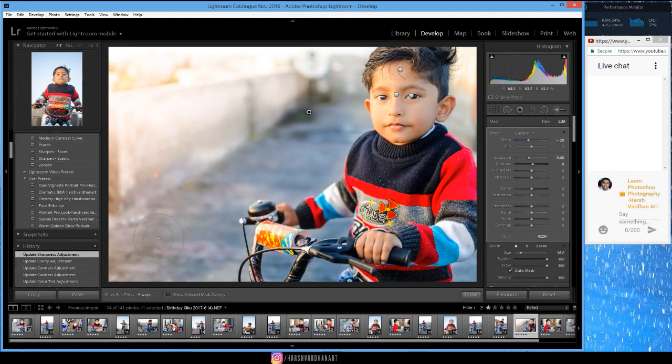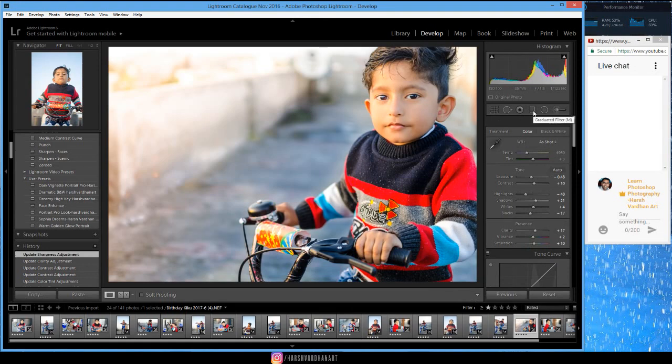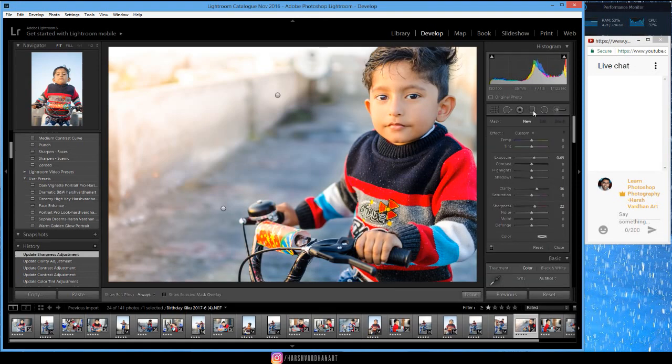let's add a little bit more darker gradient over here. So we'll press done, and we'll again go to the graduated filter tool, or we can simply press M, or we can click on this icon, and now we'll click and drag it over here, and we'll bring down its exposure, something like this. Okay, and double click on the clarity slider and the sharpness as well, because we don't want the sharpness over here, and add the blue temperature. Okay, and now this one is a little darker, and now it's looking good.